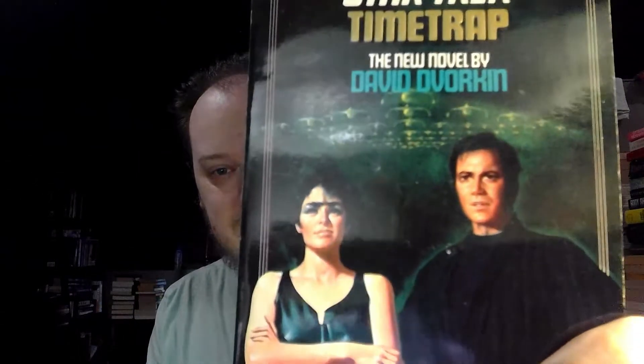Next I have an original series book — I think it's a duplicate, but I haven't talked about this one yet. This is Time Trap by David Dvorkin, number 40. In a remote area of Federation space, the Enterprise picks up a distress signal from a Klingon vessel. Tracing the SOS, the crew finds the Klingon cruiser Mahler trapped in a dimensional storm, yet the ship refuses help. Kirk beams aboard just as the storm peaks, and he awakens 100 years in the future. This was published in 1988, and Next Generation began in 1987 set 100 years after the original series — so I'll be interested to see if there's any continuity crossover. What's going on with Kirk's face on that cover, by the way? He looks like he's seen some things.